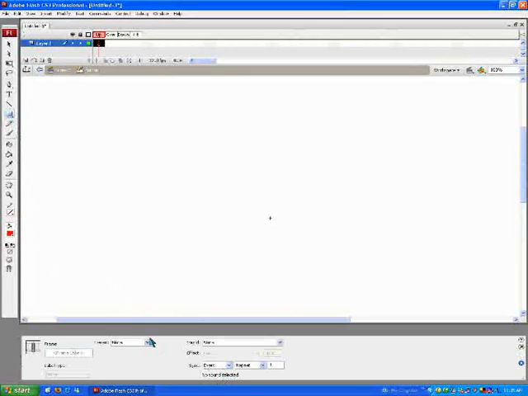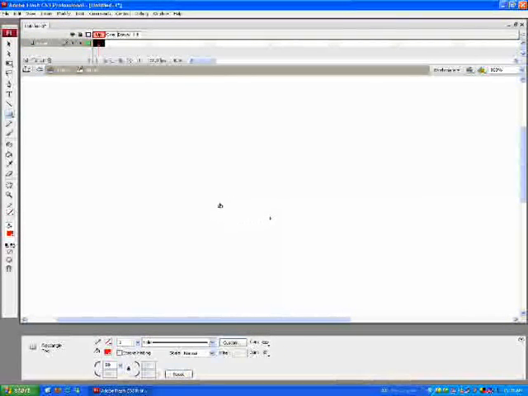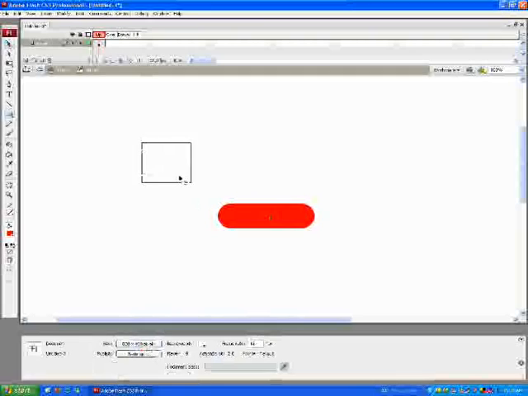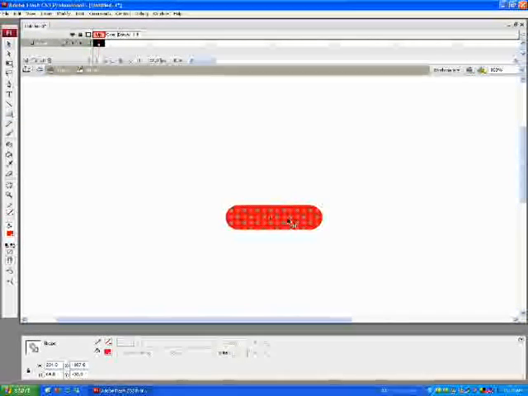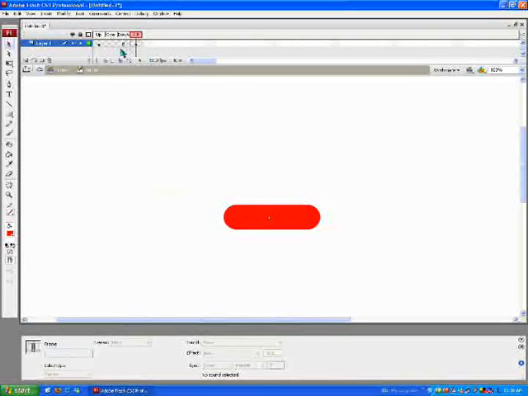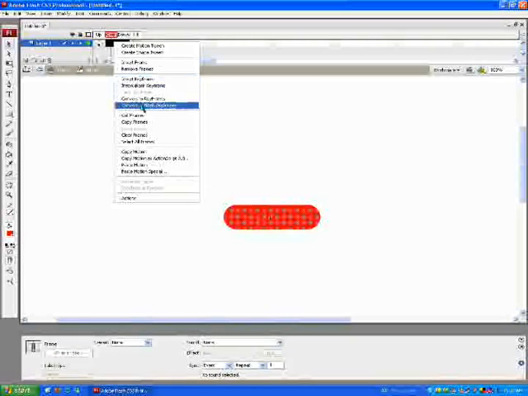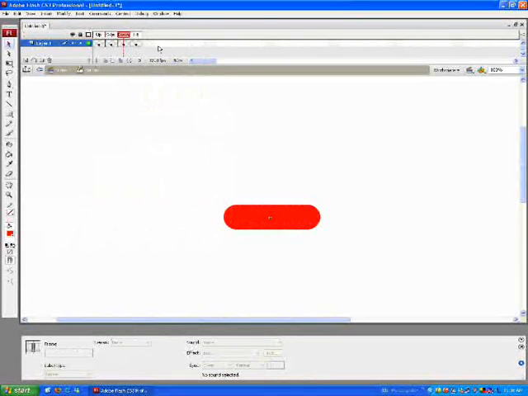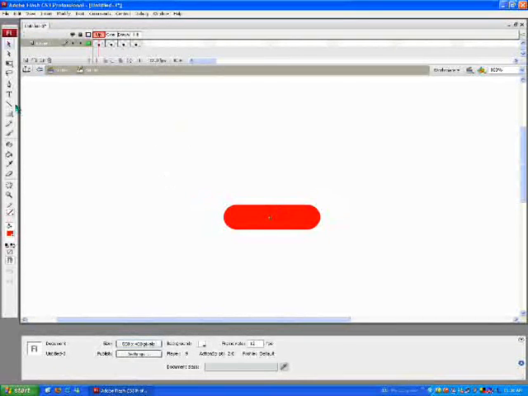So, first of all, I'm just going to make a little square type thing here. A roundish square. Like that. You can make it whatever shape you want. And so that it's in the right spot at hit, I'm just going to go Insert Keyframe. And then I'm going to convert these two middle ones to keyframes too, because otherwise, whenever you draw on one, it'll do it on the other.